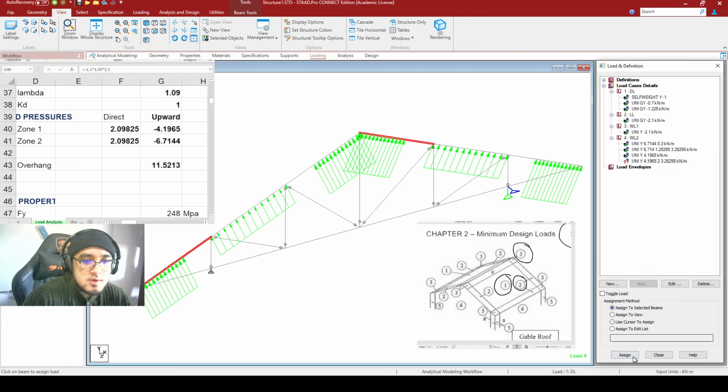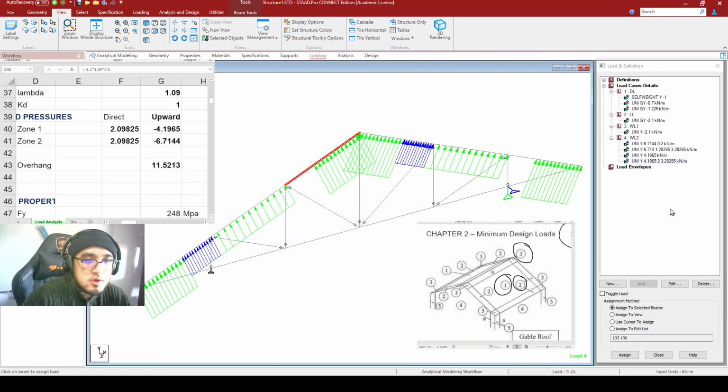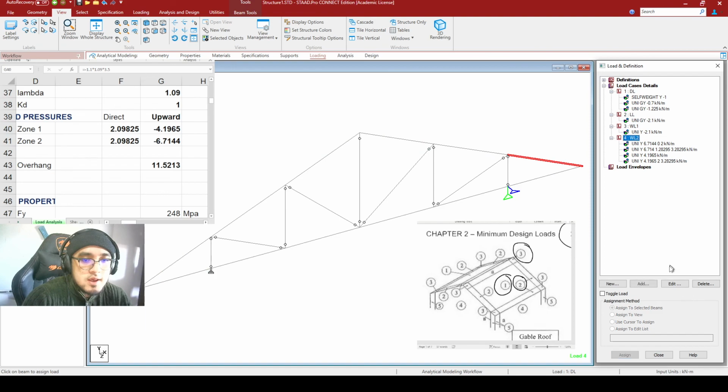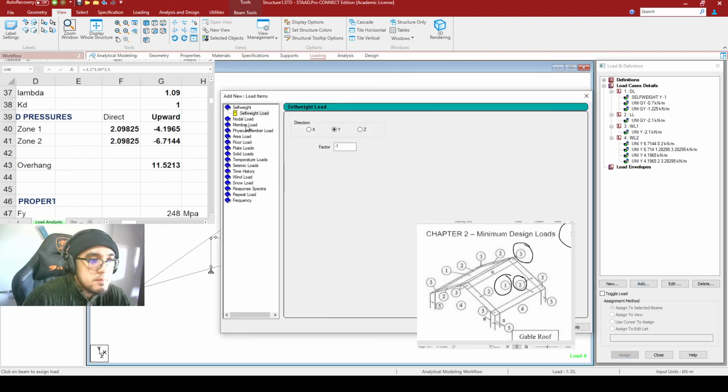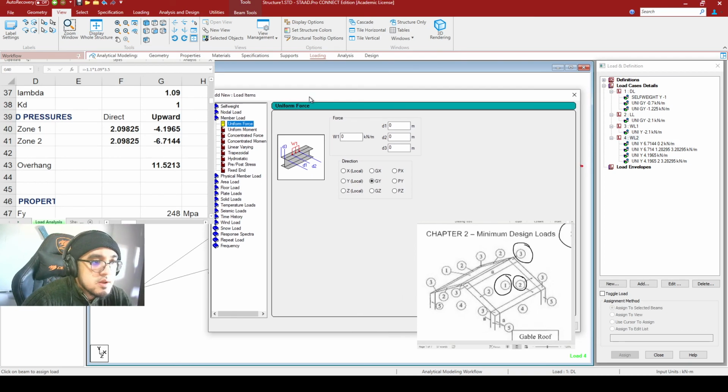So, assign to selected beams. So, basically, yun siya. And what about for this? So, 1 point, okay, sige. So, for these two right here, ang gagawin natin is, mag-add na naman tayo, same old. So, basically, ito na pala yung pinakamahirap dito sa pag-design ng roof truss, no? Yung wind load. So, after this, easy peasy lemon squeezy na, no?